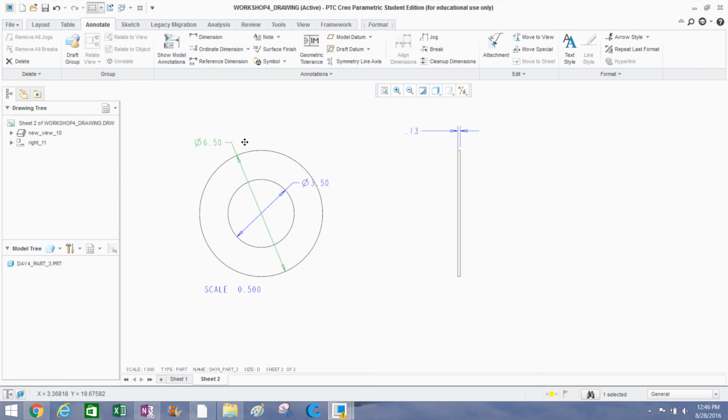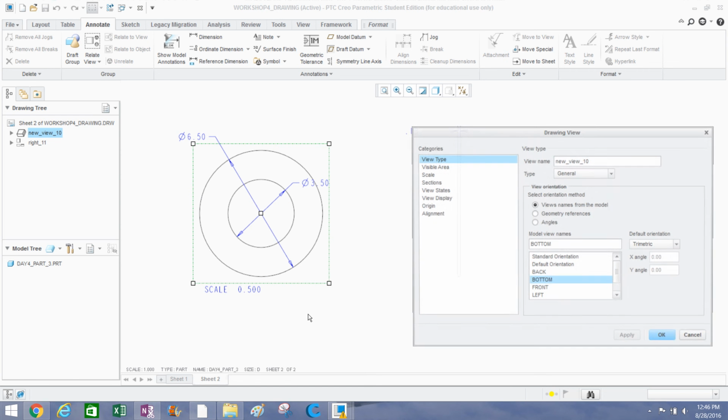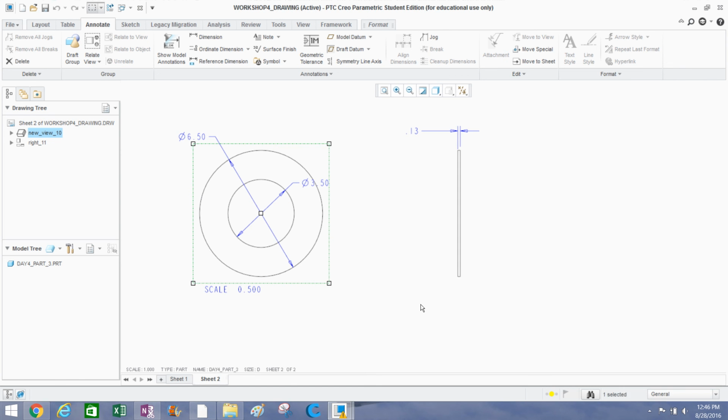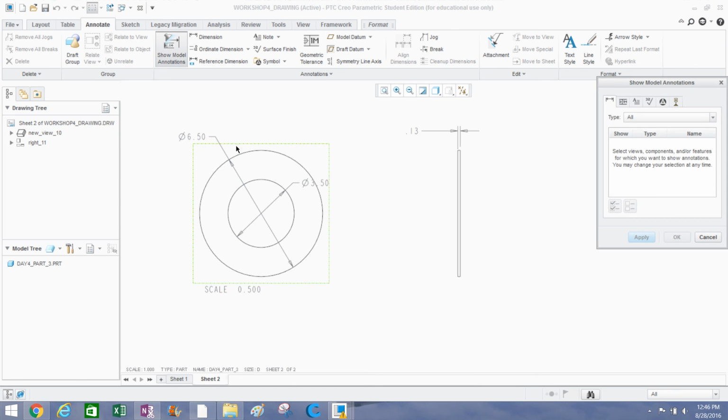And let's not have these overlap. And not to forget, under properties, model annotations, go ahead and add those cross hairs. Right here, you have your axis, creates it, click OK, apply.